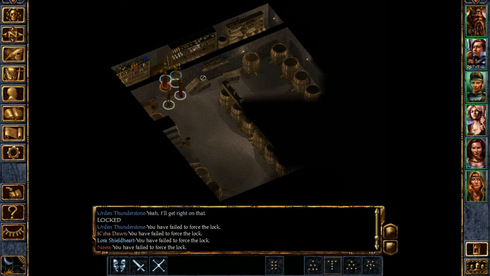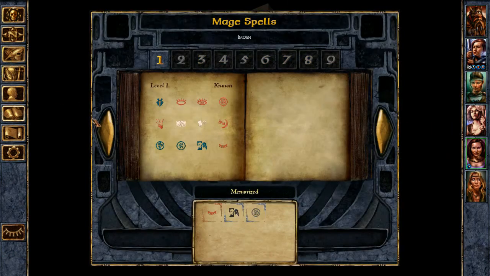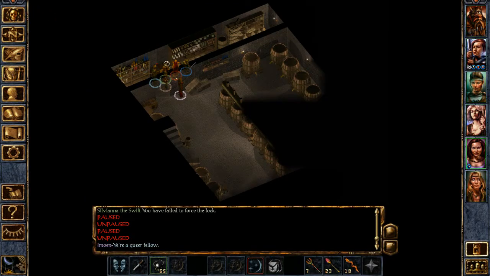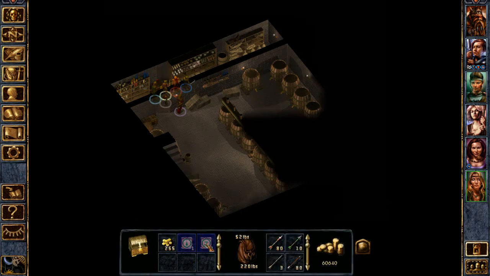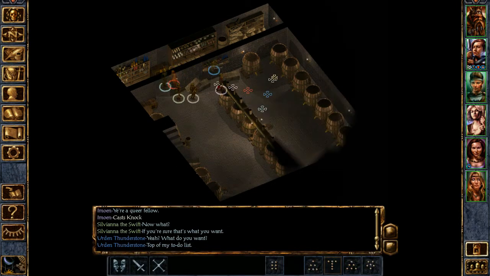Locked. Well, we'll have a go at forcing that. I think we do have a knock spell saved up. We should have a knock spell saved. No, we don't have a knock spell saved up. No, we do. Knock. A couple of protection scrolls, top of my to-do list. Very useful.